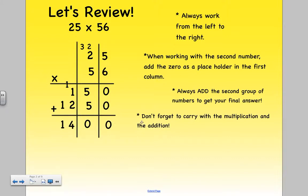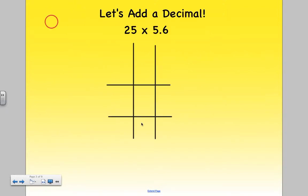Now, that's what we already know. Now we're going to take the same problem, except we're going to add a decimal. Instead of 25 times 56, I'm going to have 25 times 5.6. So I'm going to show you how it's done. It's very similar to before.